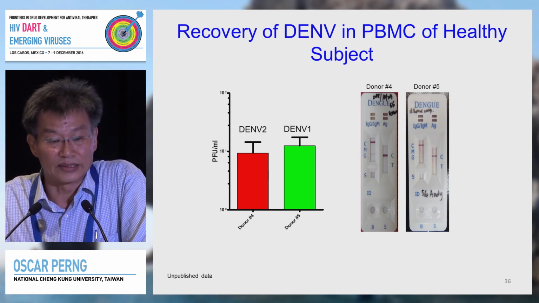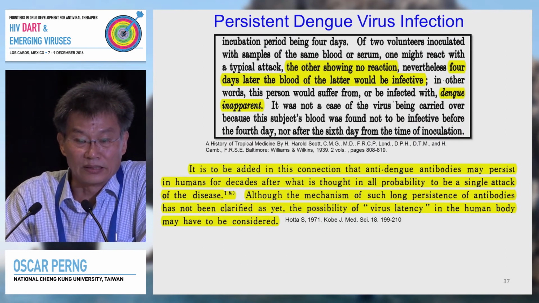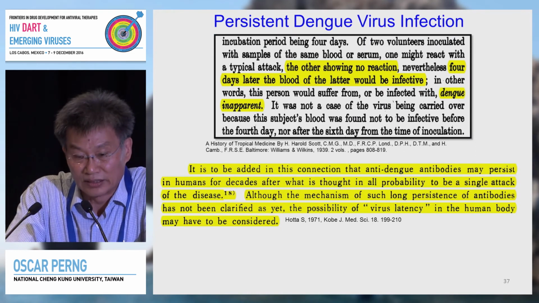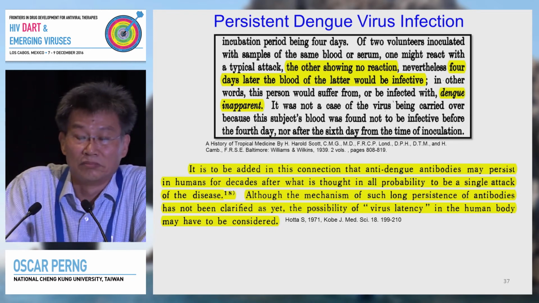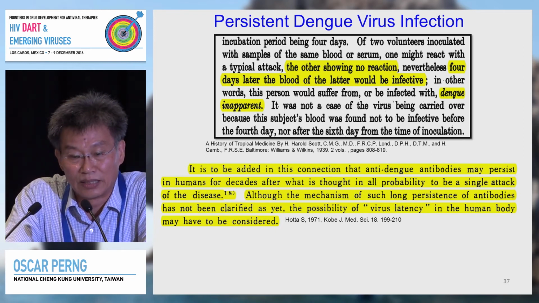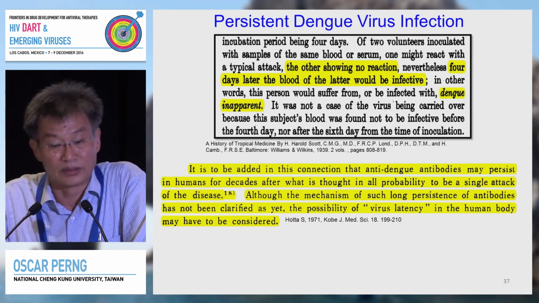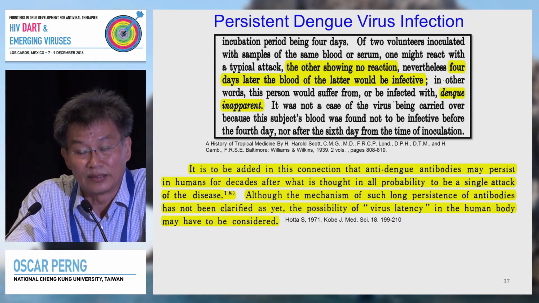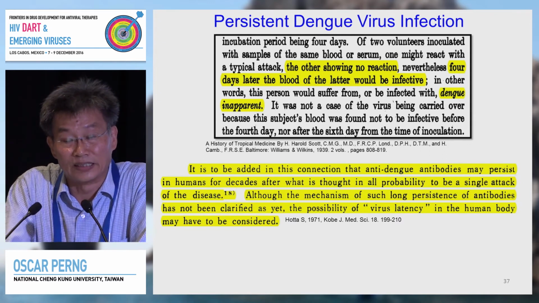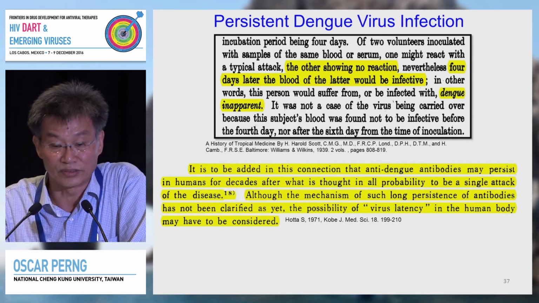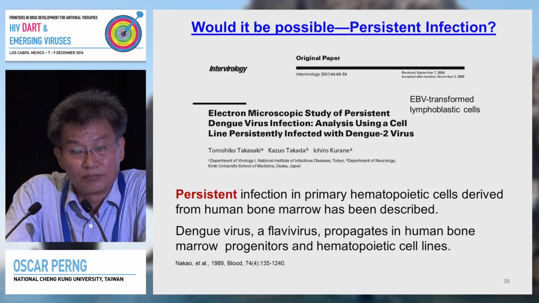And I will come back to the dengue 2 later, because that subject we followed for a long time. So in terms of persistent dengue virus infection, it has been known since 1939 that it potentially happens in nature, okay? And also viral latency has been proposed by Dr. Hotta in 1971. Dr. Hotta is the person who co-discovered the dengue virus, co-isolated the dengue virus with Dr. Sabin in 1941, okay? So persistent infection, is it possible?